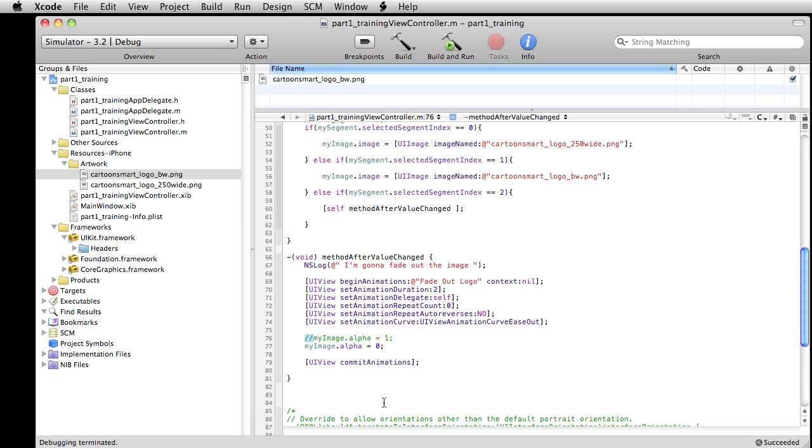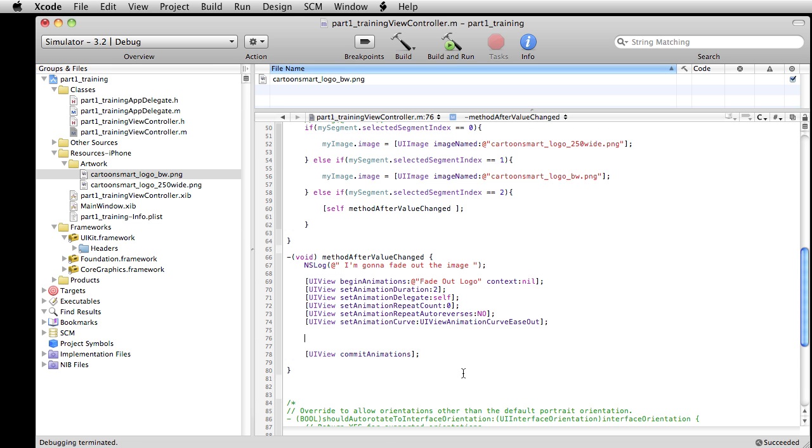Instead of playing around with the alpha property, let's do something a little bit more interesting. We'll just move it around on stage. So now we will write my image dot, let's mess around with the frame. And this is, again, CGRectMake, because we're just changing the rectangle that is displaying the frame of the image. And we will make it go to 0 and 0. So it's going to move it up to the top of the stage, and then for the width and the height, let's leave them at whatever they're at.